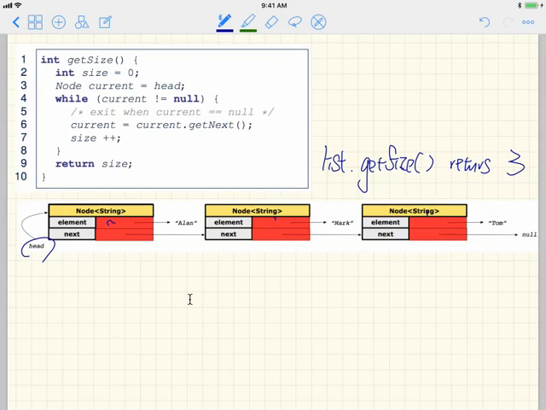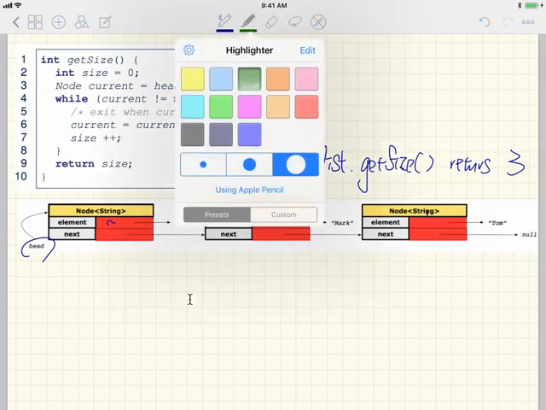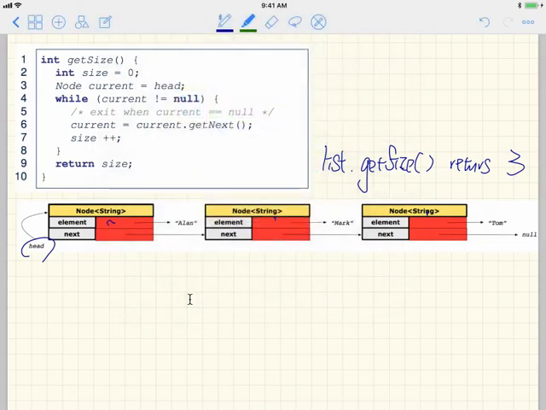Let's try to understand what this code is doing. I think the first one is really important because you're going to reuse part of it quite frequently, almost for every method of the SinglyLinkedList. Let's think about what the idea is. Let me just start from the simple ones. Inside the method, I'm declaring a local variable called size, initialized to 0. Then somehow I'm going to increment that inside the body of some while loop, and eventually return the size. This part is very straightforward.